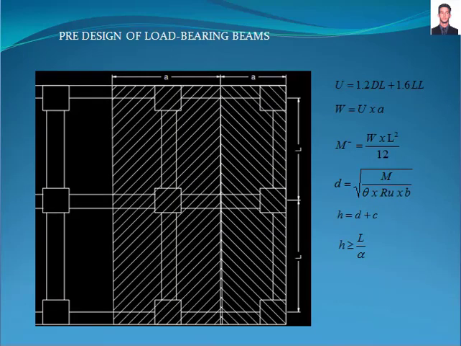Predesign of load-bearing beams. With the dimensions of the columns already calculated, in our case 12 inches in each orthogonal direction, we proceed to calculate the load-bearing beams by calculating the load per unit area according to the load combination from the American Concrete Institute 318 standard. The result will be multiplied by the half distance of the orthogonal direction of the beam span to obtain W, which is the factored load per unit length.